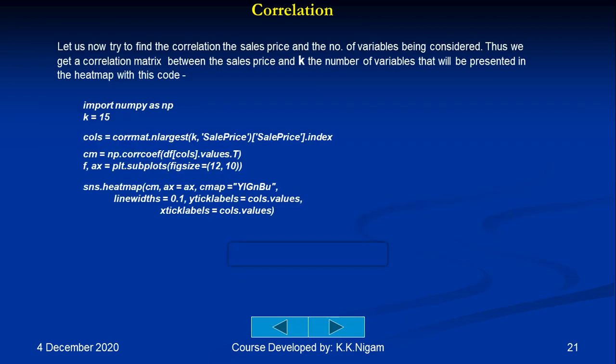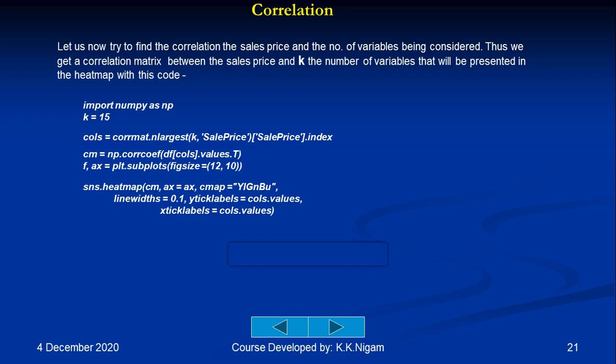So let us now try to find the correlation between the sale price and the number of variables being considered. Thus we get a correlation matrix between the sale price and k, the number of variables, that will be presented in the heat map with this code. So import numpy as np, then k equals 15, cols equals corrmat.nlargest(k, 'SalePrice'). So this is the code.